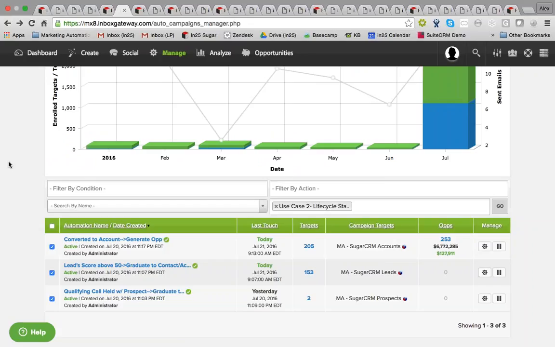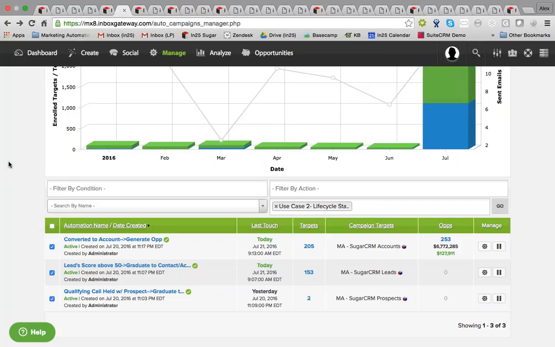In this use case, the user had an issue with automating a process whereby all leads are entered into the prospects or targets module, depending on the version of SugarCRM that you have. And once a prospect was qualified, and the qualification being a qualifying call to be held, that prospect should then be automatically converted to a lead inside SugarCRM.